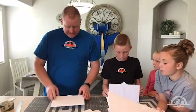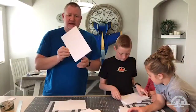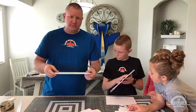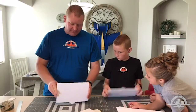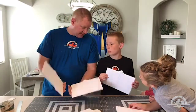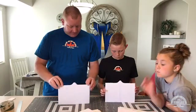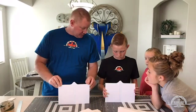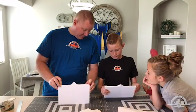The first thing we're going to do, and when I draw on these, typically I like to hide my drawings. I'll sandwich them between the two, but since it has reference marks on them, I'm going to put them no drawing side in, so we know where the reference marks are. I always like to test fit to make sure things fit. Pretty good. They don't have to be perfect, but they have to be pretty good. We can trim that off if we need to.